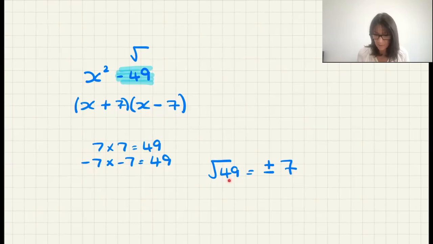If I'm square rooting 49, how do I know whether it was the positive or the negative version that did it? So I've got a plus and minus option of 7, and then those signs, plus and minus, are what we pop in the brackets here, plus and minus. All right, so I hope you found that quick how-to useful.